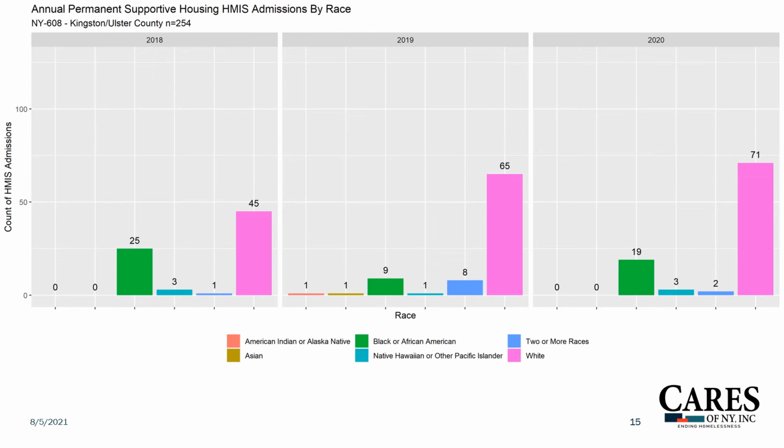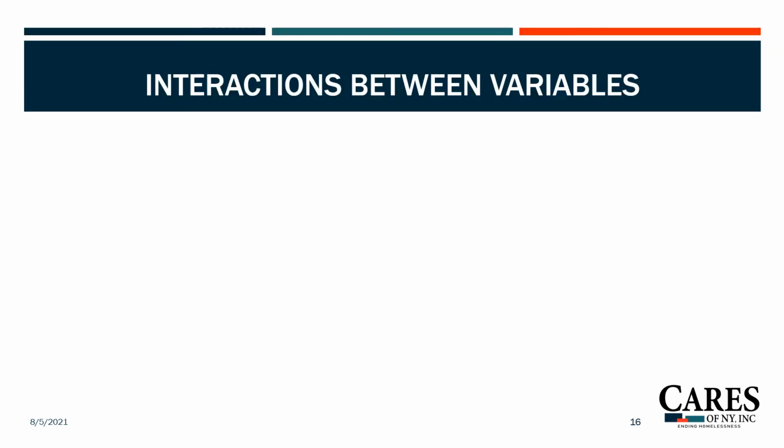But again, it's a small sample size, so it's hard to really distinguish if there's disparities or is just a representation of more clients in the system, therefore more likely to be in this project type. So now we're going to switch gears and look at 3 more visualizations to wrap up. The first we'll look at gender, then we'll look at veteran status, and then disabling condition.